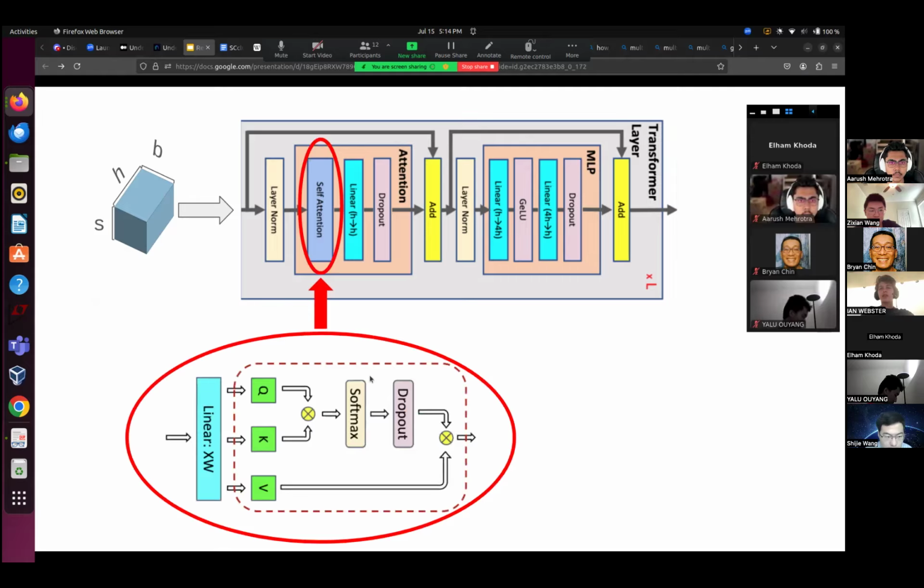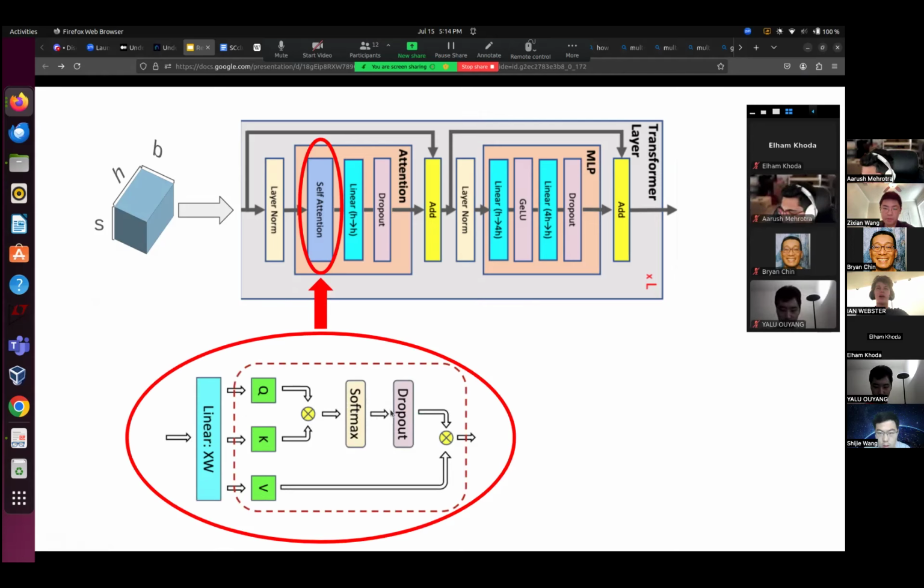Next, let's take a look at the attention head. Within the attention head, if we blow it up, we're going to see something like this. It goes through a linear layer, which produces these K, Q, and V matrices. Q and K undergo a multiplication operation. There's also a transpose, I think, but we don't need to worry about that. Then that's pushed through a softmax and a dropout.